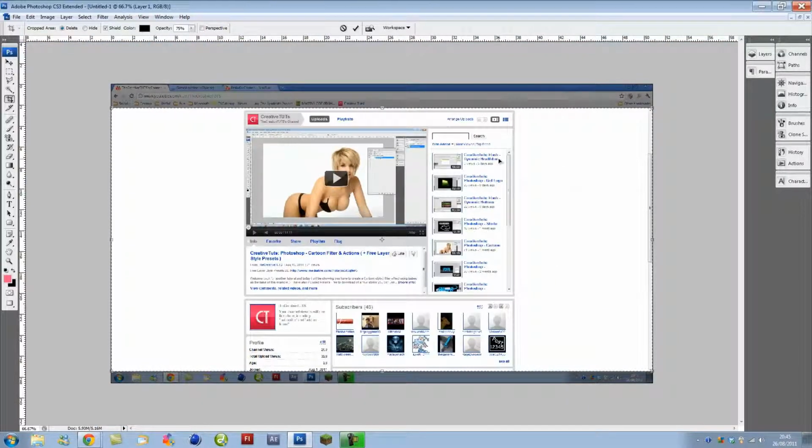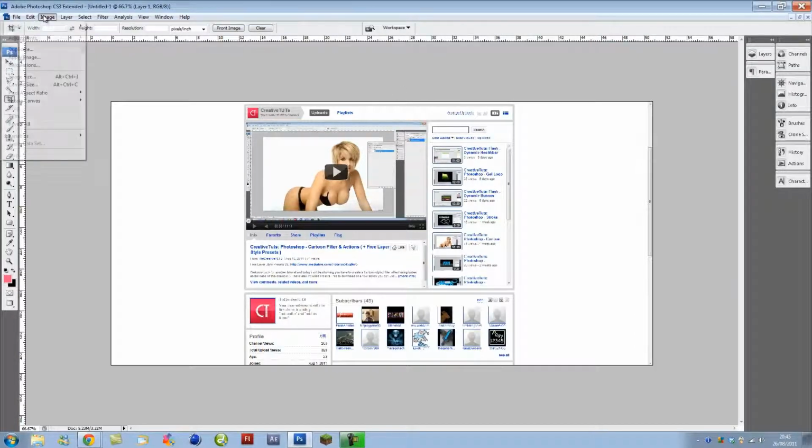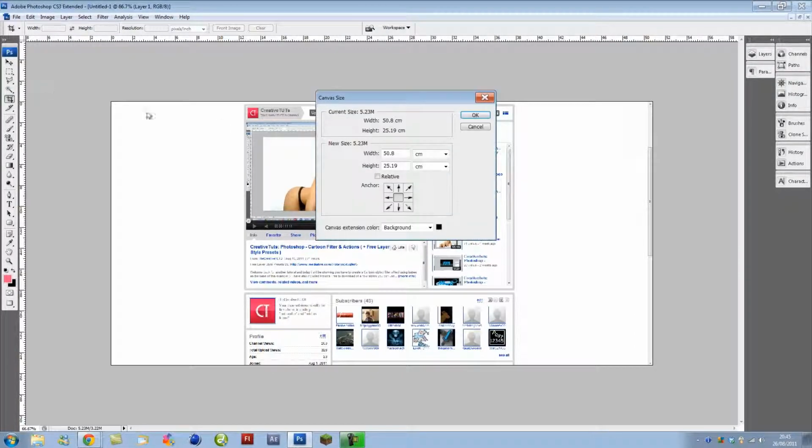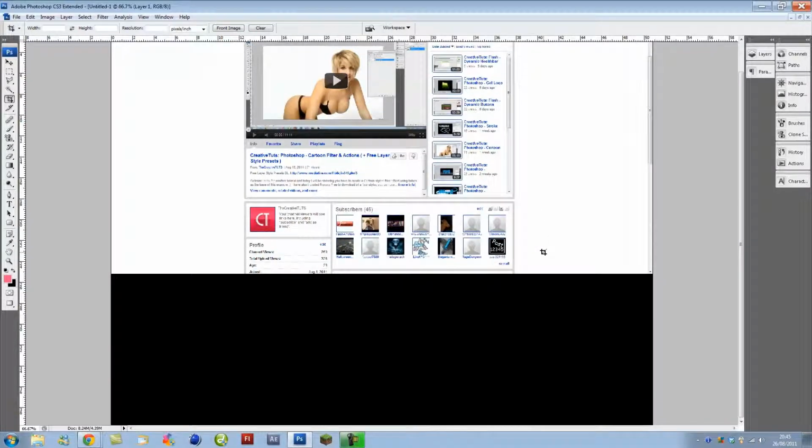So I'm going to double click, and then go to image, canvas size, and change our width to pixels, and select this anchor point and click up. That means that the measurements taken from this point onwards will be pushed in the direction that is left in the blank spaces. And we're going to change the height to 1500, and there we go, we've got that left.